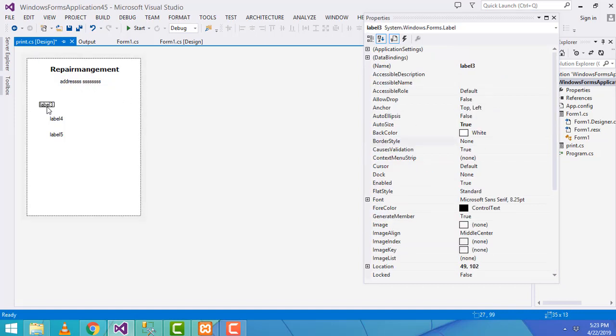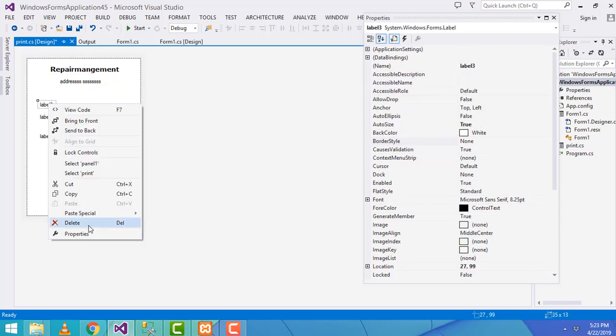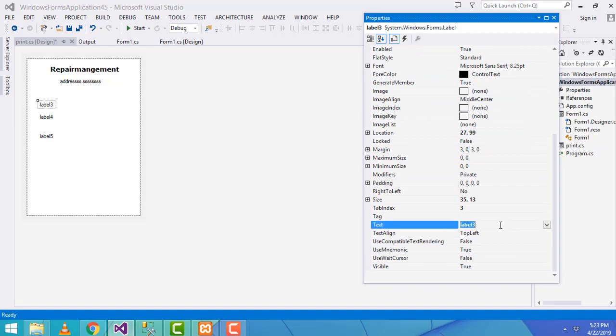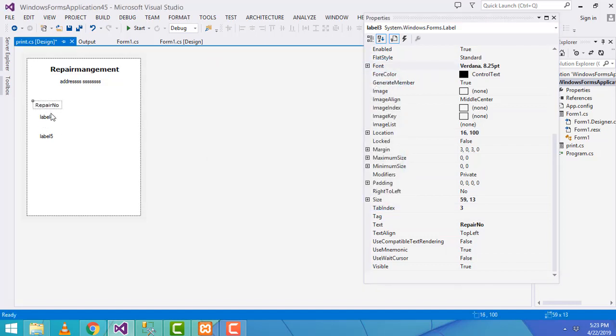After that here I'm going to write the bill payments. Right, first I'm going to write the repair number, repair ID here. So here right click, we have to go to the text, we have to write as repair ID, repair number or something like that. We have to change the text type as this one, have to put the same thing, same 8. Right, very professional.